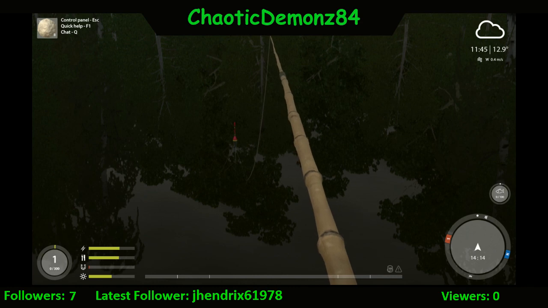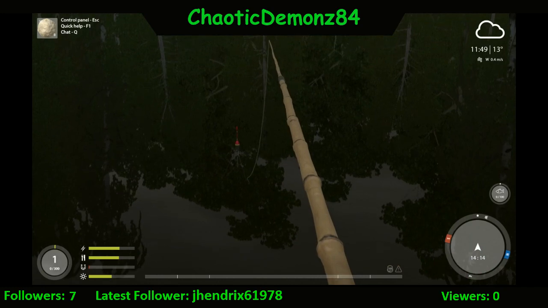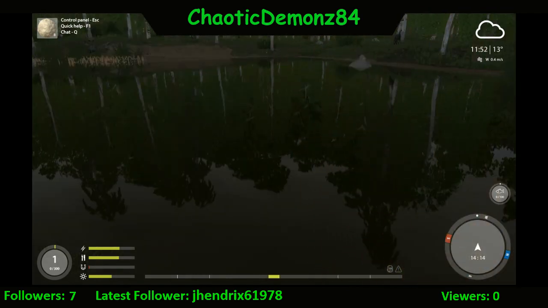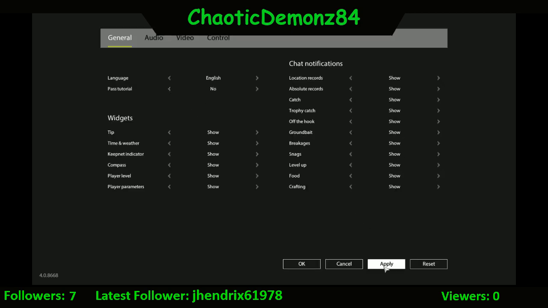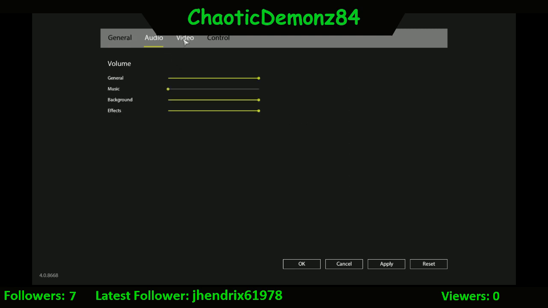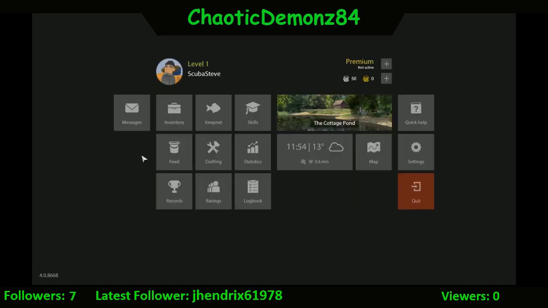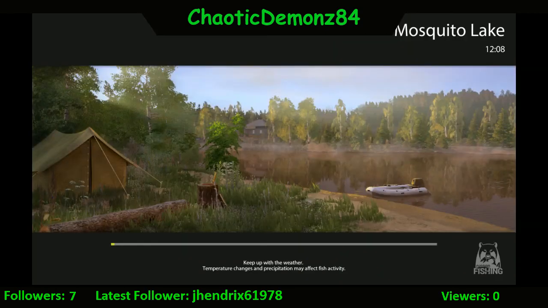Now, of course, if I'm not in the right depth range here and not the right setup, this is not going to work with the tutorial. Alright, so what we're going to do is go back to settings, pass off. Snag show audio. That's all there. Those are all set right. We're gonna go ahead and just skip over that and go straight to Mosquito Lake.